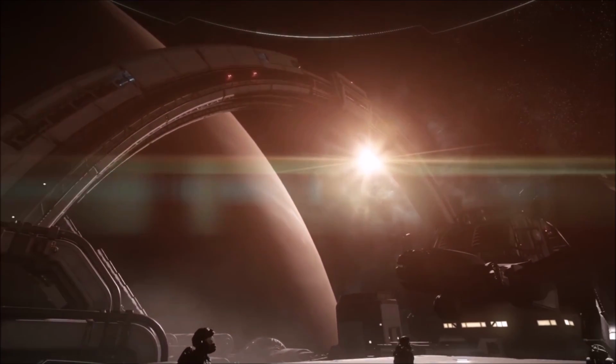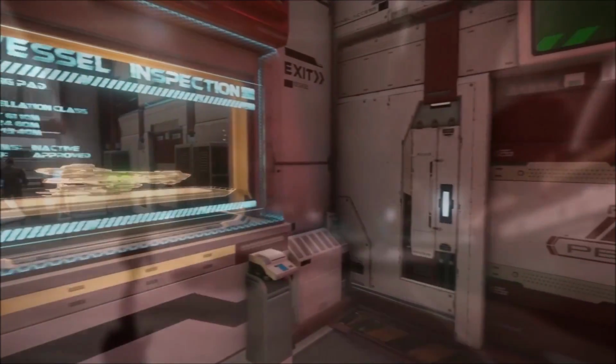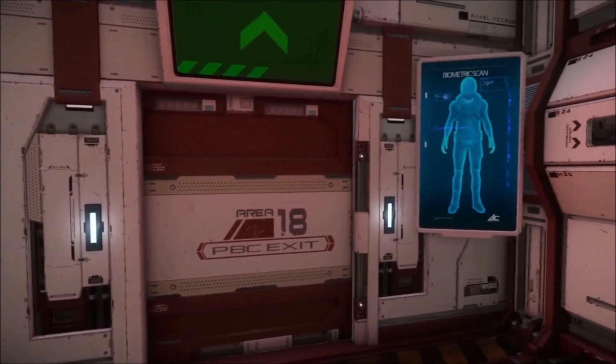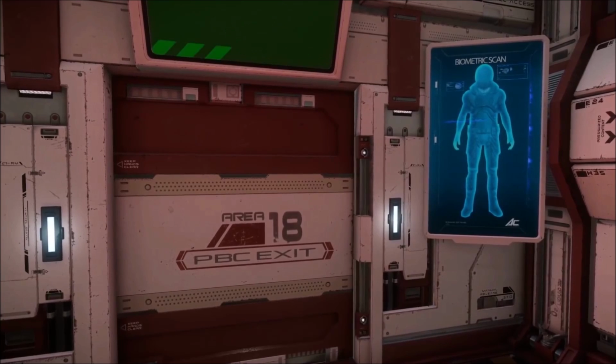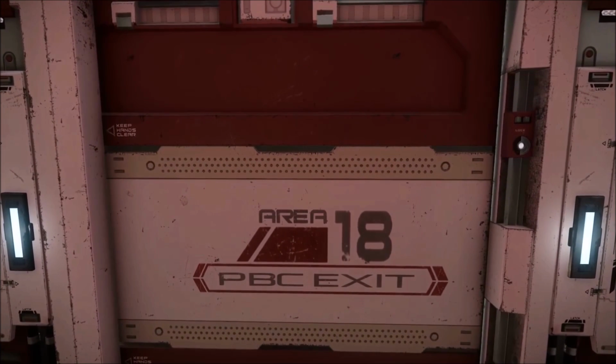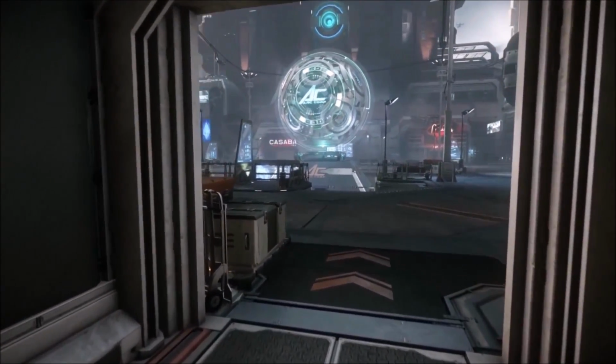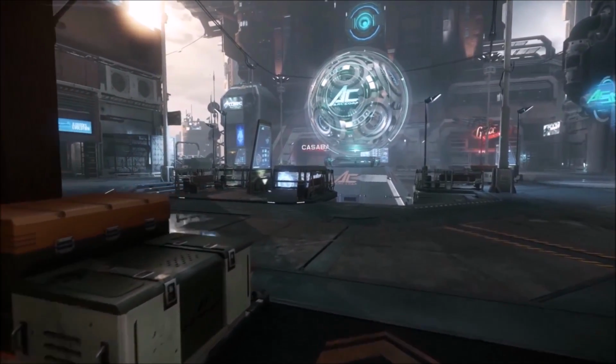In August, that all started to change. And later in August, Star Citizen Alpha 1.2 was released. This added the social module or ArcCorps Area 18 into the game. For the first time in a long time, we had something truly new in Star Citizen, an explorable on-foot planet location with players to interact with.